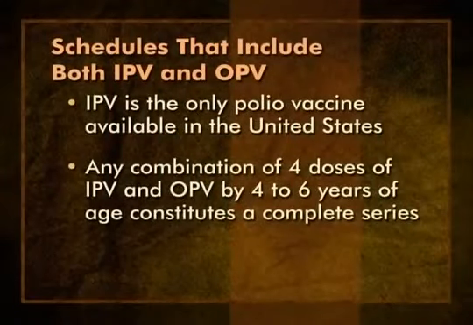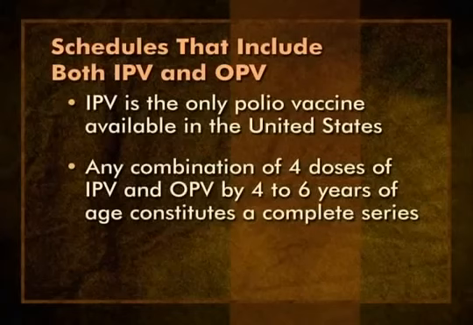Now, this will no longer be an issue soon for U.S.-born children, since distribution of OPV was stopped in the United States in 2000. A related issue is that of children who received OPV for their early doses and are now due for their school entry dose. We've gotten many calls and emails with questions about how many doses to administer in this situation. Remember that IPV is the only polio vaccine available in the United States. You may still occasionally encounter a child who began the series with OPV, such as an immigrant from another country. These children should receive IPV to complete the polio vaccination series.